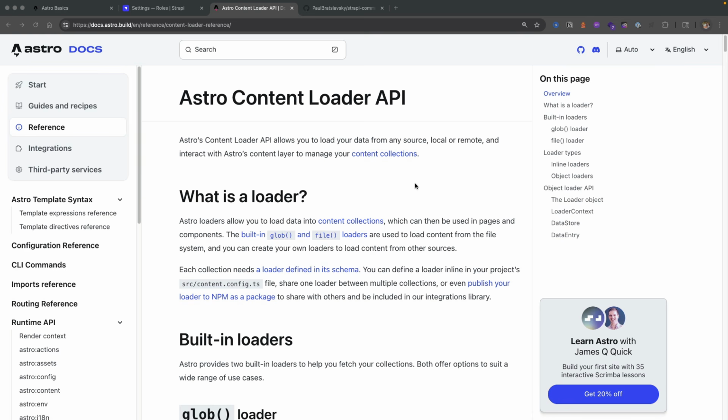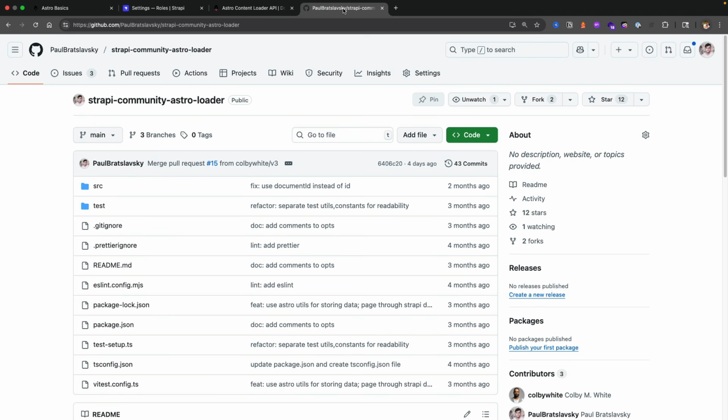Now, I do want to make a call out. Astro has the Astro content loader that allows you to get data, including from within the Astro application or external APIs. And this is something we're going to cover later in the course. But I do want to show you the most basic way of fetching data first. And then you could pick the option that you want, or at least be aware of all the options that exist. Also, using the Astro Content Loader API, I created with the community.